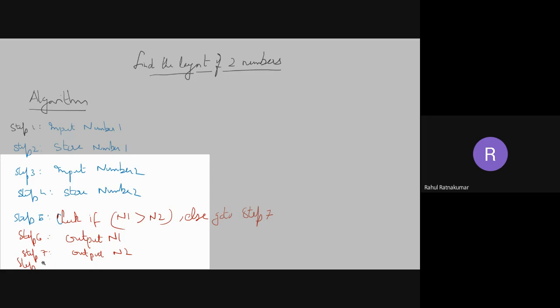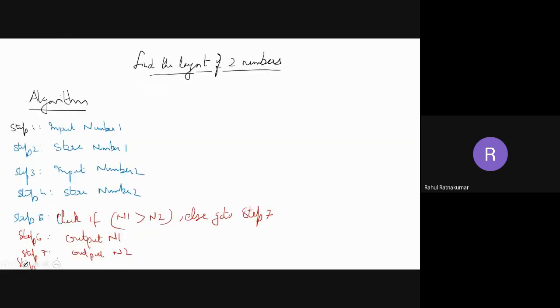Step 8 is, sorry, I'm writing, stop. I can stop it. Now you can see we have output after output n1. I hope this is not looking bad. So step 6, we are outputting n1. Now you have to stop. Go to step 8 where I have to stop the program. So I'm directly jumping to stop after printing.